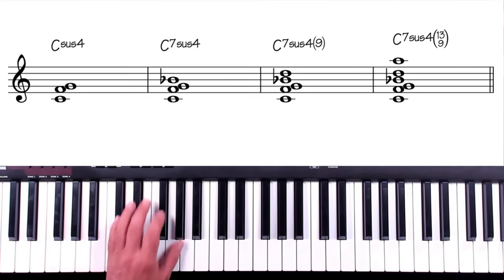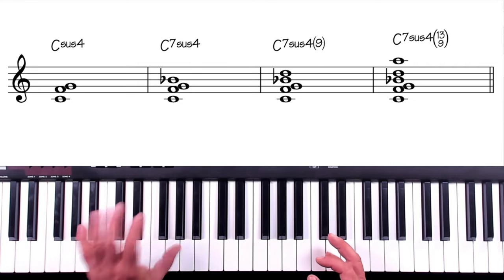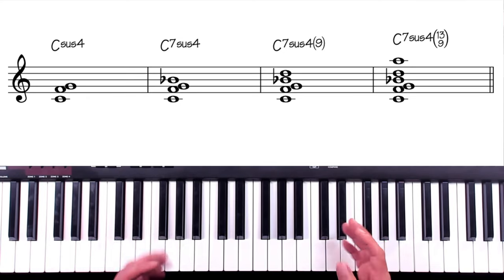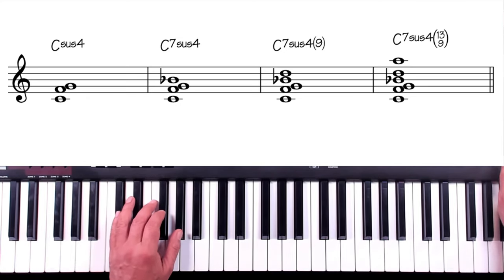Let's go to D flat. Yeah, I'm also kind of changing keys because if we're using intervals, and we're using solfege, you're going to see that it is so easy to navigate, yeah, to navigate through all keys.